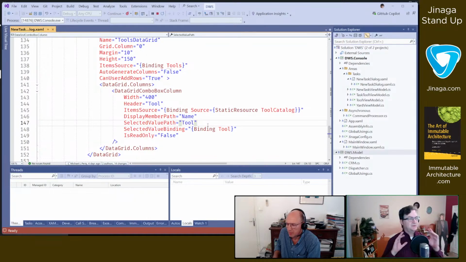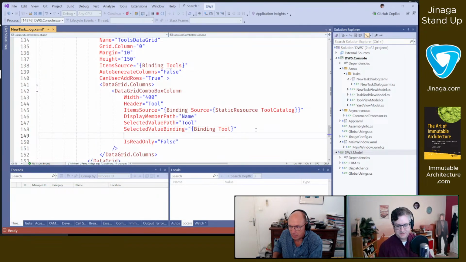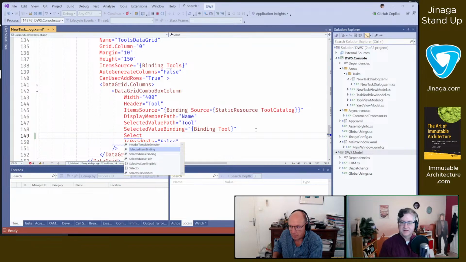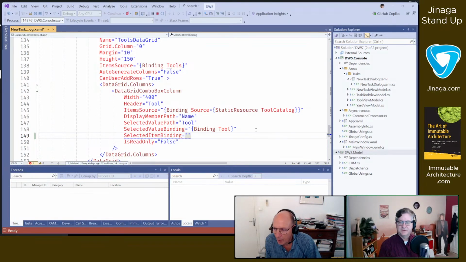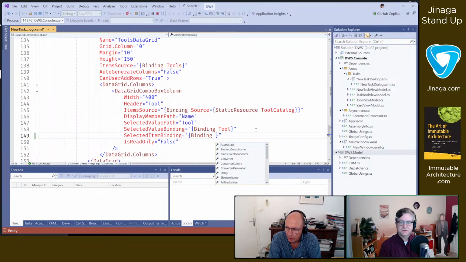So there are two ways that you can data bind a combo box. It could either be the selected value or the selected item. So here's the selected item binding. We could have used that, and that would be to the actual tool view model.